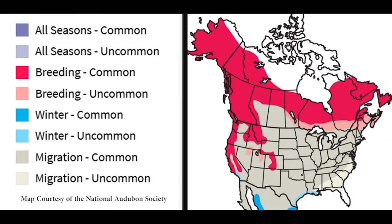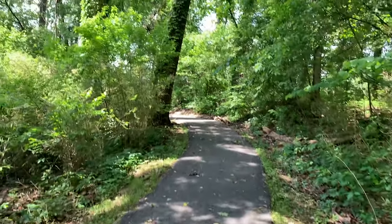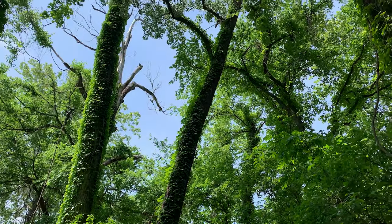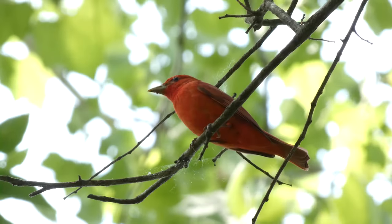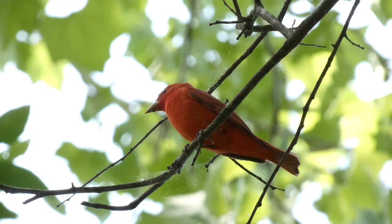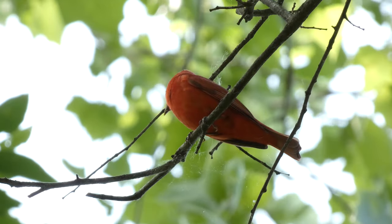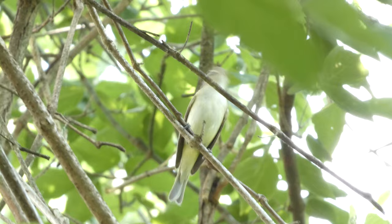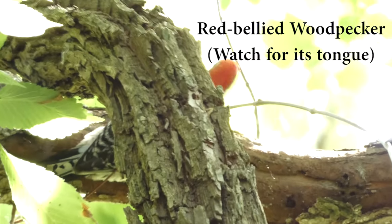The Wilson's warbler only passes through Sequoia during migration. It winters in Mexico and Central America, and breeds mostly in Canada and Alaska, but also in various locations of the American West and Northeast. I returned to the refuge and this time walked on the Horton Slough Nature Trail. On the trail I enjoyed seeing and hearing a lot of birds, all of which were already on my list — birds such as the Eastern Wood Peewee, Summer Tanager, and Warbling Vireo.